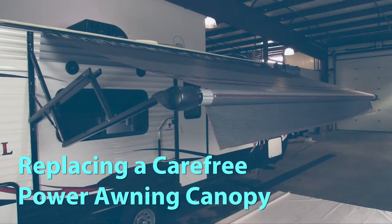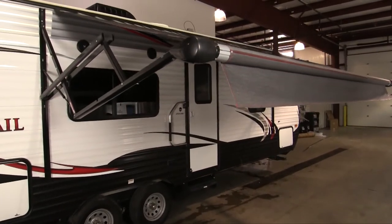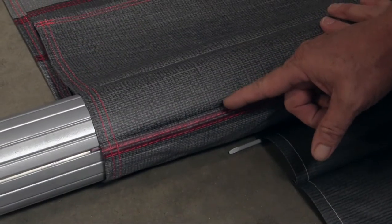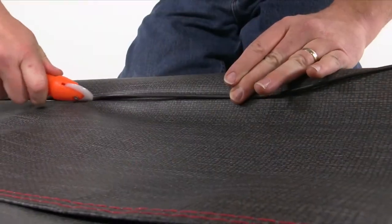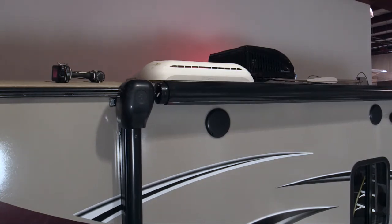Let's run through the typical replacement on this Carefree power awning with our exclusive universal one-piece patio awning replacement canopy. This combines the valance and canopy into a single uniform piece, providing a sleeker, more attractive look than our previous two-piece replacement fabrics. The fabric is secured into the roll bar with two polycords in two different slots in the roller tube. One polycord is sewn into the fabric and the other is pressed into the second slot using Carefree's one-of-a-kind press-in polycord and tools. This ensures the canopy is wrapped tightly around the roll bar, regardless of size.